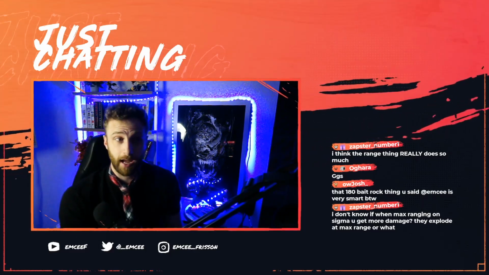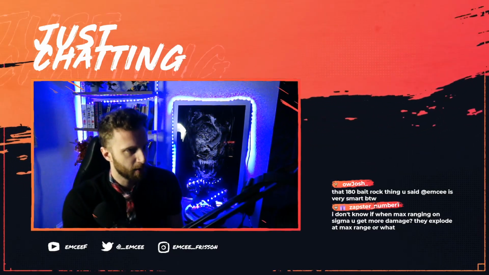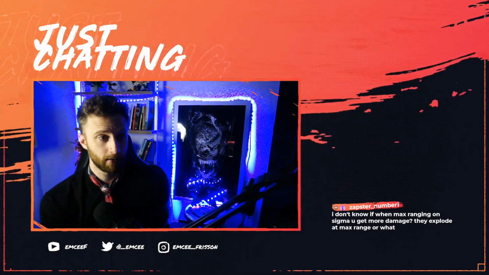Oh, yo, Zap, I actually don't know. Like up close left clicks, do they do less damage than explosions at the back? I actually never thought about that. I always thought it was a flat 55 per. I just don't know.